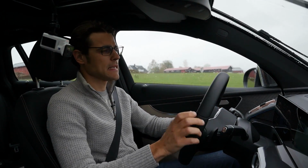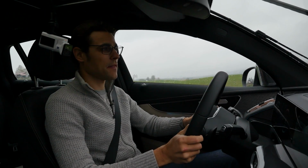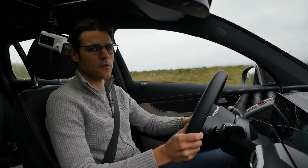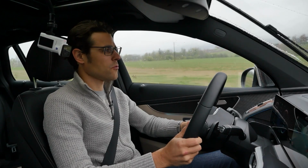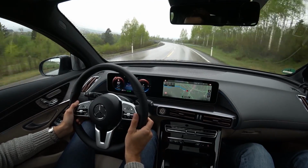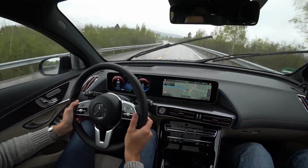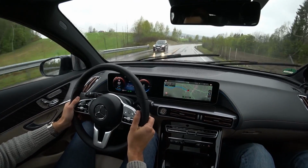So about the total range, the one way would be to drive the car all empty, and the other way is to look at the average consumption and then calculate it up. And the latter one actually makes more sense. You rather do that also with the normal petrol or diesel cars. And here now, we finally reached a value when we just have the cruise control set at about 80 or 100 kilometers. Then you can actually reach a consumption of about, let's see, it says at the moment, we're going towards 14 kilowatt hours per 100 kilometers. That's of course then the ultra low figure, but the more we drive, the more average we get then. So we'll take a look at that.